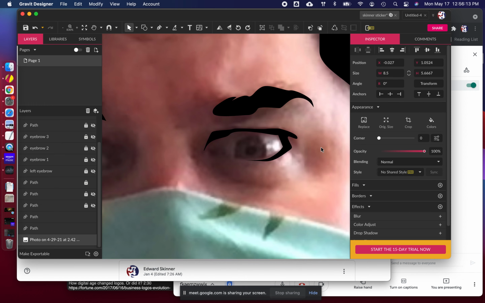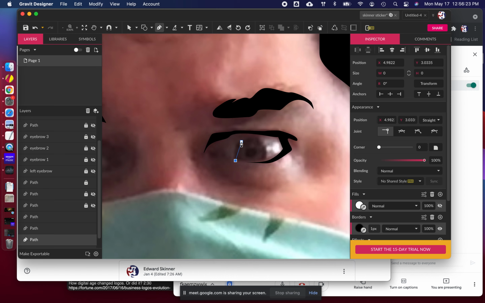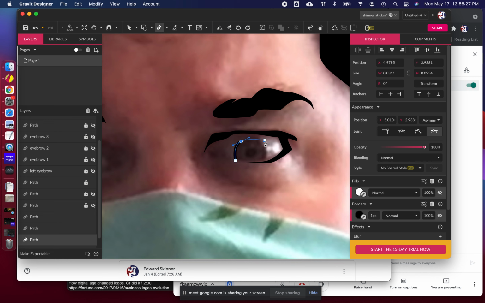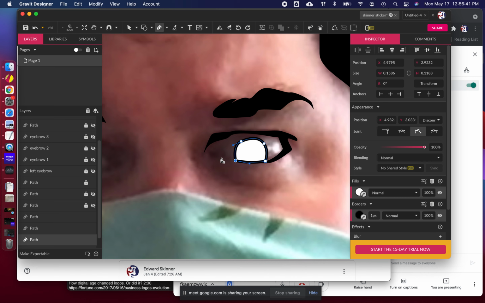All right, I'm going to leave that right there for a minute. Looks like I might have some adjusting to do. I don't have the luxury of long eyelashes, so it's a little bit more difficult to draw. I'm going to try to include my iris. As I said before, I want to indicate that I have a white portion of my eye over there. Trying to get that to work.